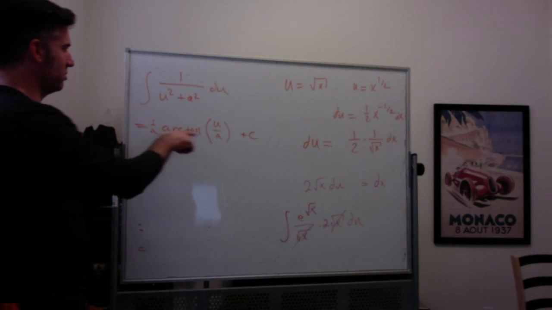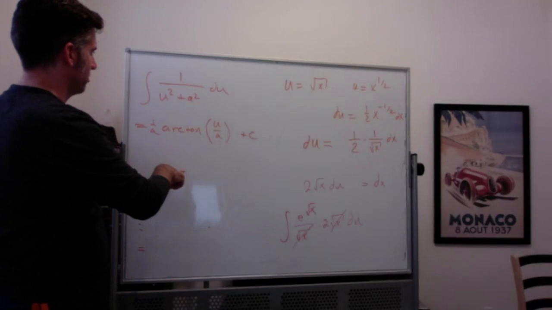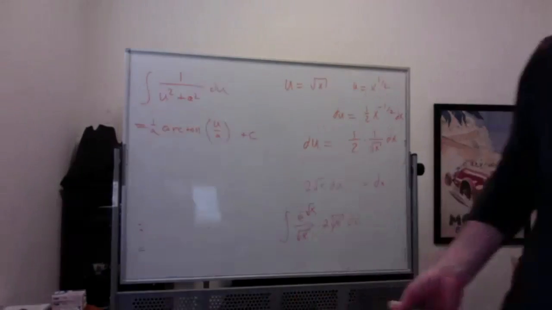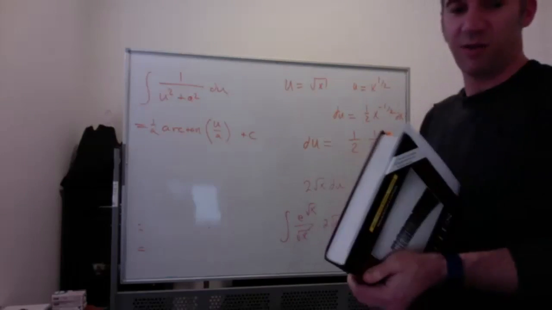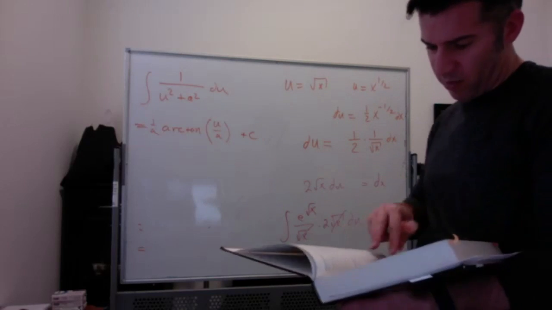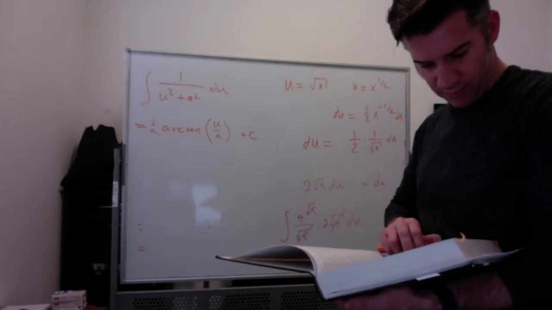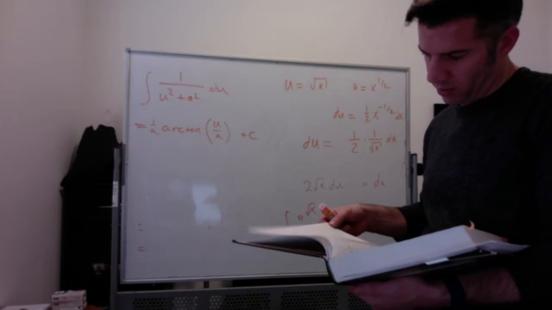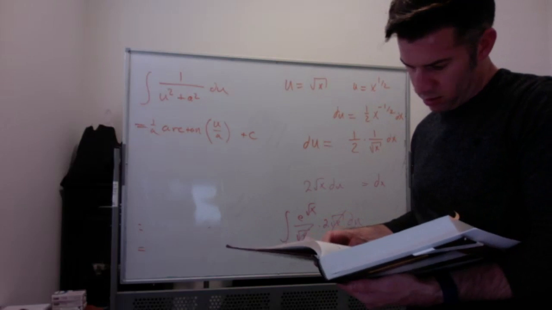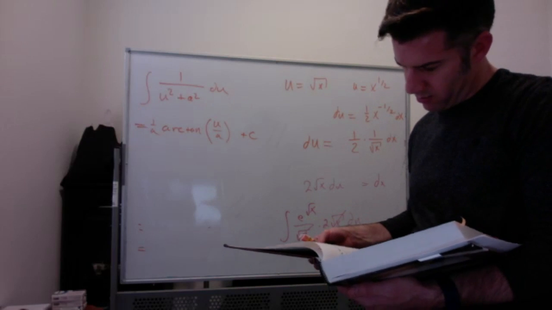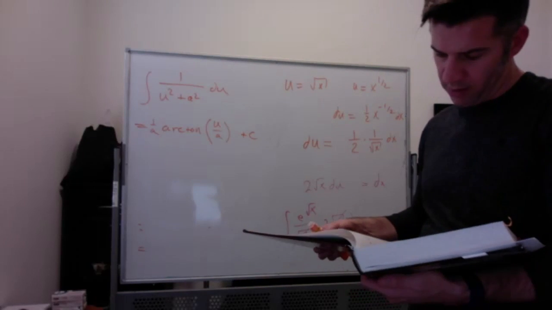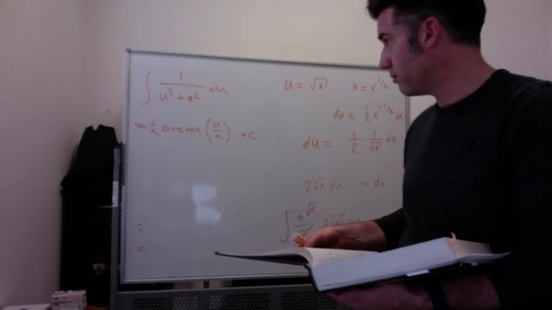So let me look up the formula just to make sure I've said this right, because I don't want to leave you on the note of, here's the wrong formula for arctangent. So I'm looking in the back of my book, A Brief Table of Integrals. Sorry, it would be terrible to leave you with the wrong thing. So, nope, I got it right. Okay, good. I'm not a complete fool.